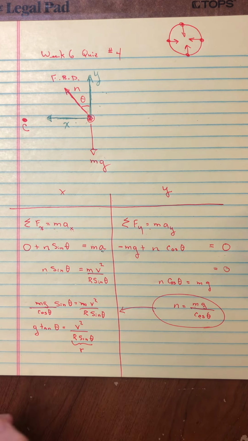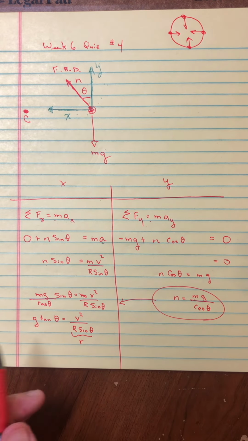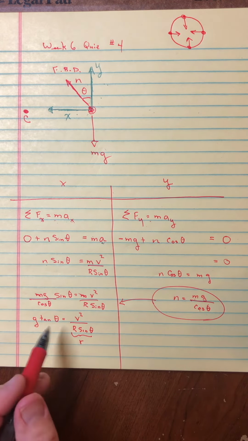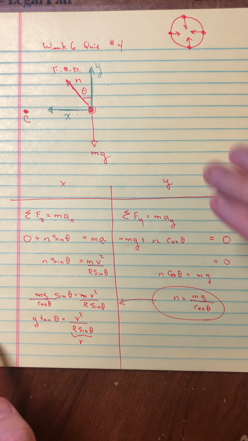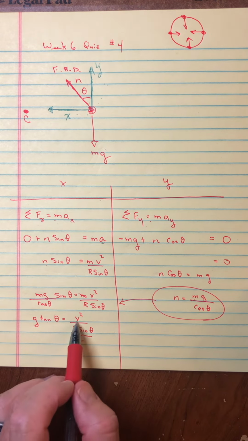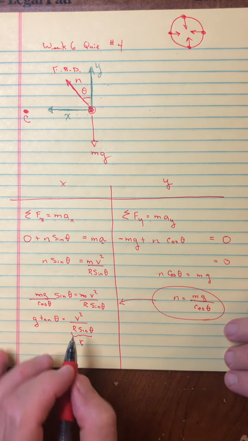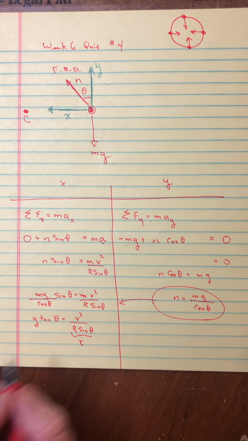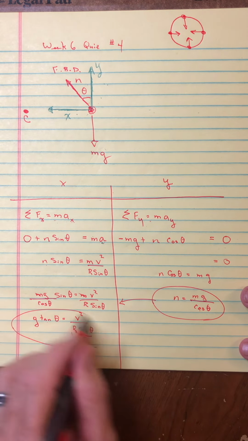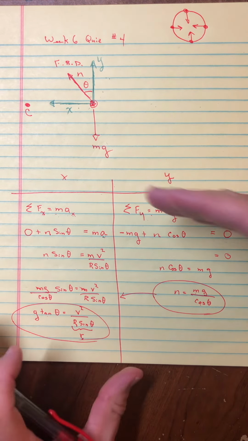I'm tempted to call that little r again, because I know you saw this in your textbook, something going around a circle on a slope, you know, a banked curve. You have g tangent theta equals v squared over r, and the r was then the radius of the circle, whereas this is the radius of the sphere. So that's kind of the difference. Anyways, again, I think I'm overkilling it, but I hope I'm illustrating these 4 steps.